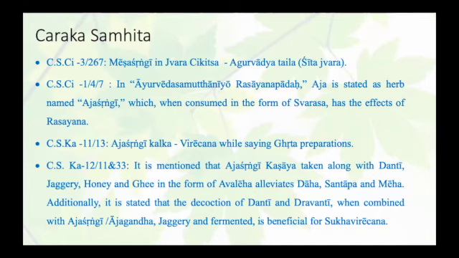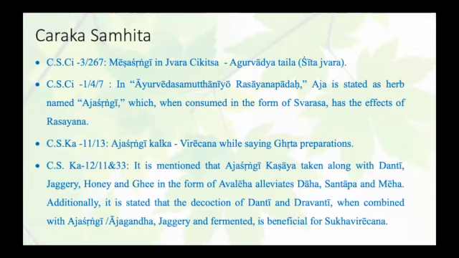where along with the other drugs, Meshashringi or Ajashringi is mentioned. This Ajashringi is equated with Meshashringi in some contexts, and in other contexts it is equated with some other drugs. So we will see the references along with Meshashringi. We also see the references of Ajashringi simultaneously, and also some of the other controversial synonyms like Vrishchikali and Vishanika. We will see these one by one.